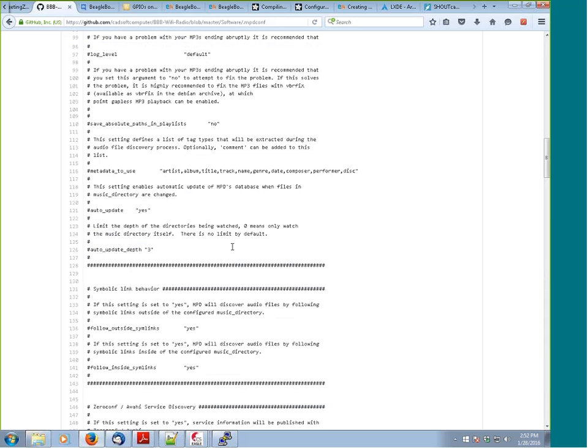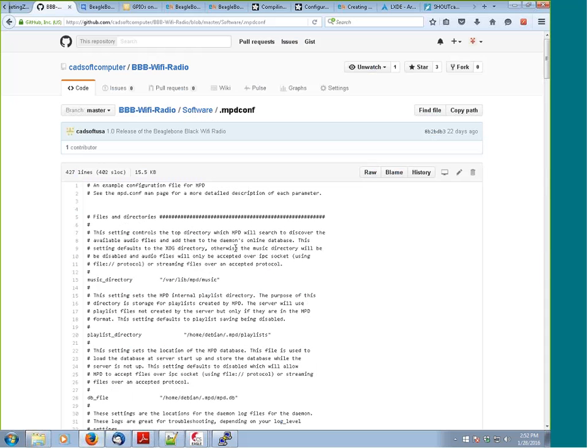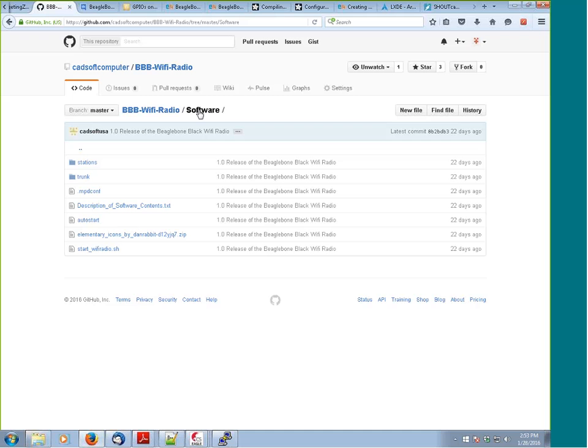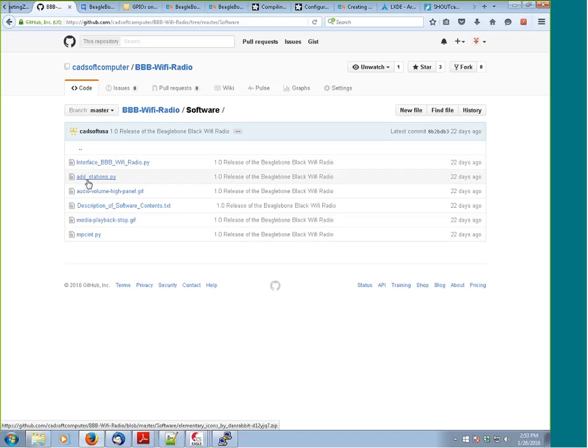So I got MPC set up, I got Python set up. Let me show you guys how the interface works. Let me make sure there isn't anything else I want to cover here. Okay. The icons I grabbed from Elementary, which is a Linux distribution, and you'll see them on the radio. I got some icons for the volume, for the play, and for the stop buttons. This is the entire icon set, and I just grabbed a few out of it. They show up here in trunk, these GIFs. These are the various icons.